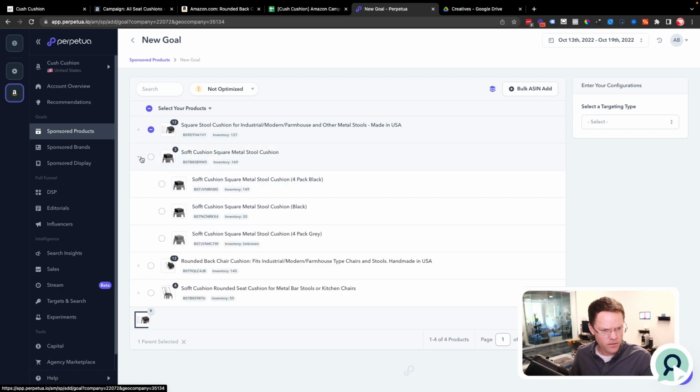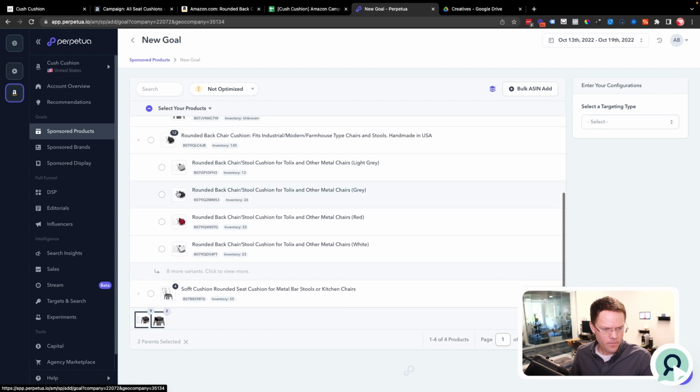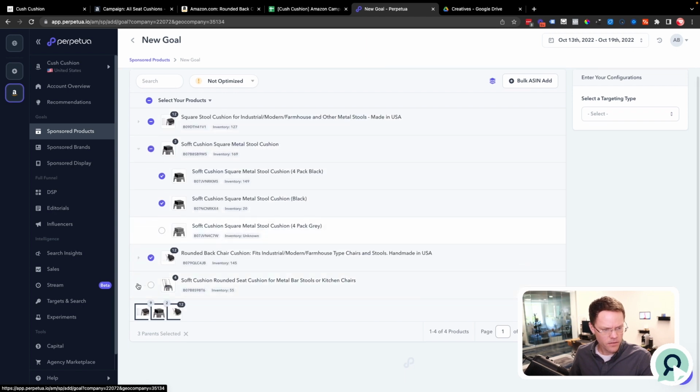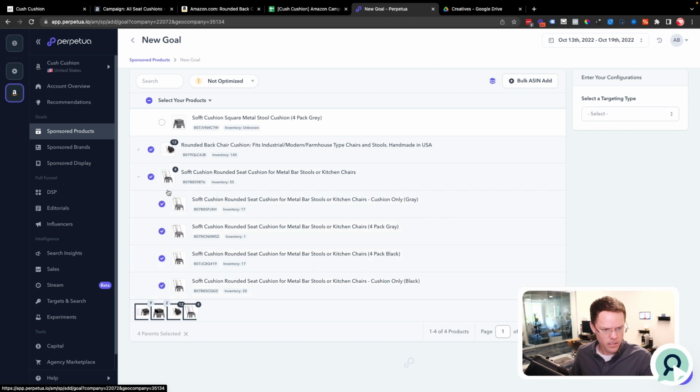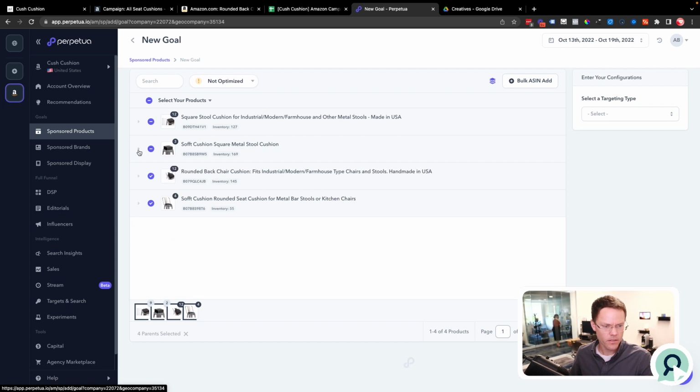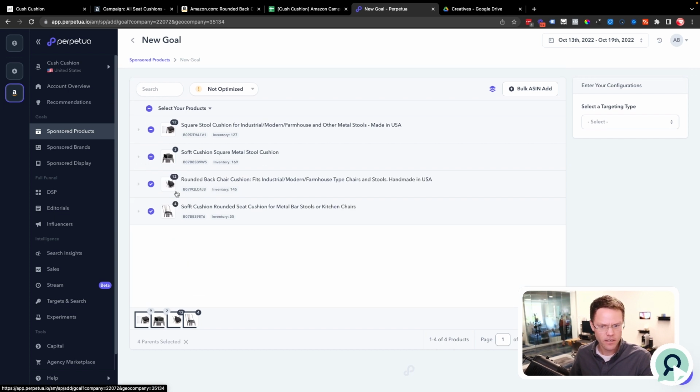Okay, so I'll select those. Same for these. And then I'll do the same for these. And then I'll do the same for these. There's only one in inventory here. I'm actually going to leave that one ticked because once that one unit of inventory goes away, the ads for that specific product will stop showing, because these ads are inventory aware, so they'll know when something goes in or out of stock.